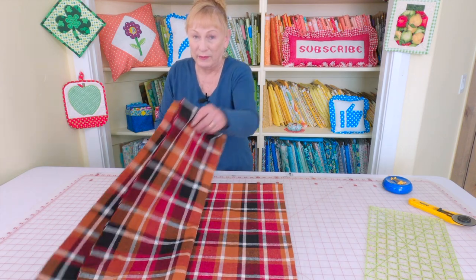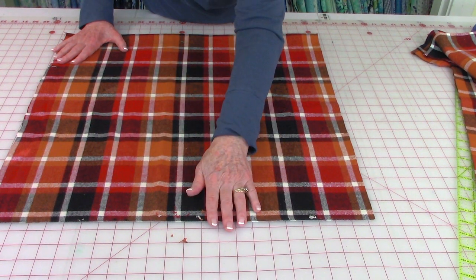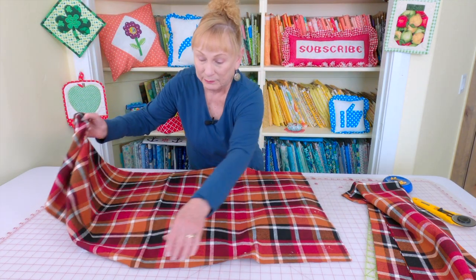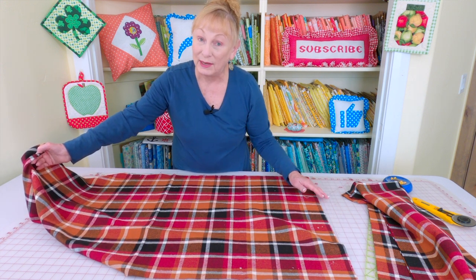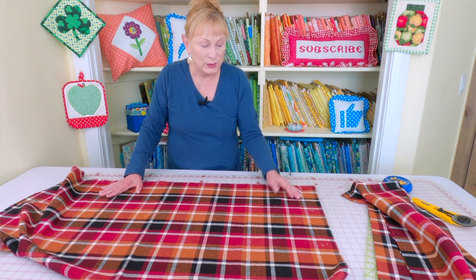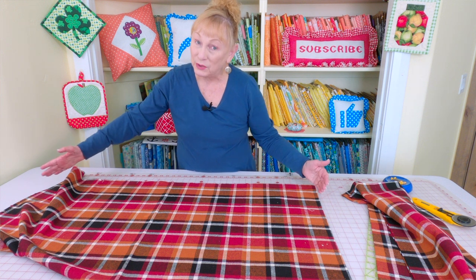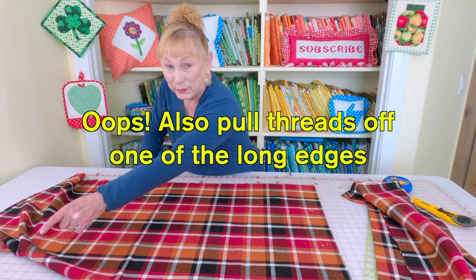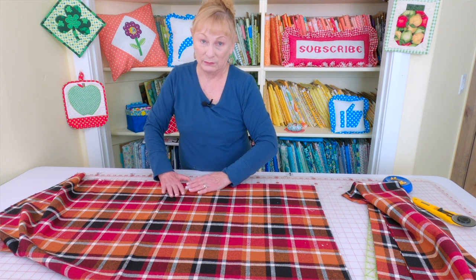Now bring those two sections and place them on top of each other. Turn it so the selvedge edges are on the side, then trim the selvedge edges off. Now this was the selvedge edge we just cut off. Unfold and turn it so you've got one old selvedge edge to the left and one to the right. The next step is to pull threads out on three edges — the two edges that were your selvedge edges, plus one of the other long edges. One edge you will not pull threads off — just remember that.